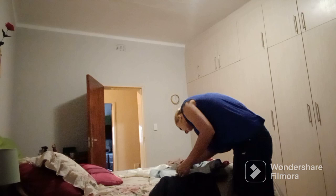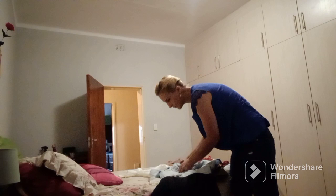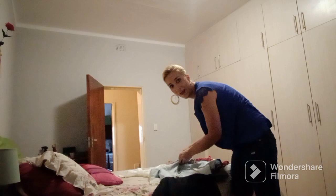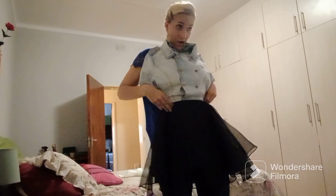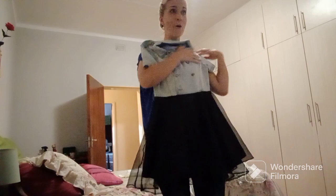Oh, I saw this one and I peeked in the bag. And I have to say, I love it. It is so cute. Let me button it up so we can see. And it's a large, and I think it'll fit. These are actually all in such good condition. They look brand new. Obviously they can't be brand new, I guess. Oh, this is cute. Oh my goodness. This is so cute. Oh, I want to try this on. Oh. And okay, how much is that? Seven. I literally want to keep everything so far except the white dress with the curtain effect and maybe this one.